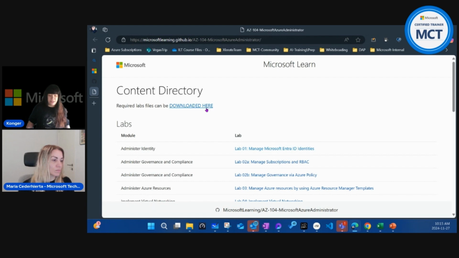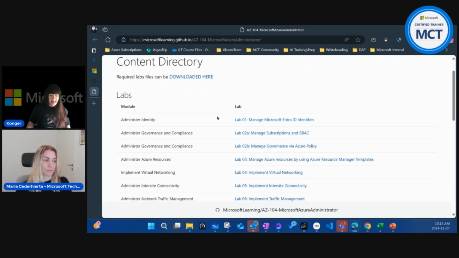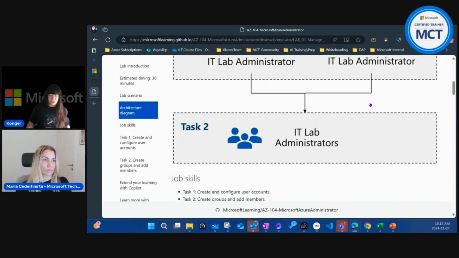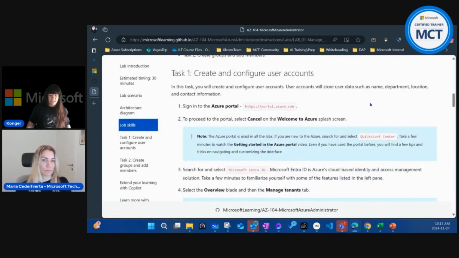In here, this is where you can download the files you need, right? Because there are scripts that you're going to run. And when you click on here, it gives you the lab instructions step by step. Now, yes, it doesn't give you a lab environment. You'll have to use your own environment to run these, but this is your hands-on practice.